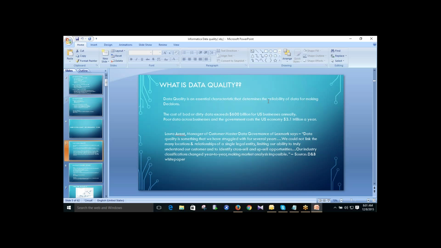They have their own mechanism of arriving at this number, but it gives you an estimate of why data quality is becoming more and more important, especially in the US, UK, Australia, and some parts of Europe.